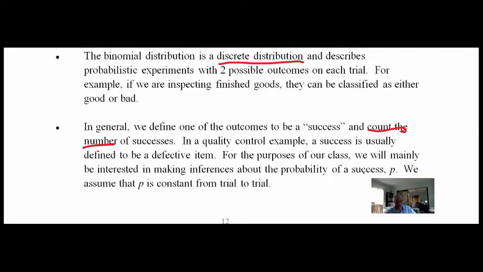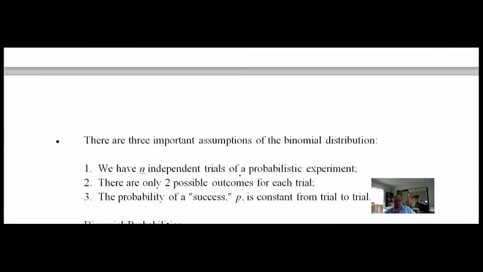So we have to know the probability of success. We're going to call that P. Right? And we assume that P is constant from trial to trial. That means that I'm not pulling out an M&M and popping it in my mouth. It's actually the exact same probability every single time we do this. So the M&M example gets sort of not so fun, but in a minute we're going to look at some other examples.